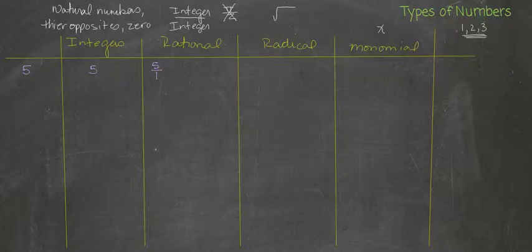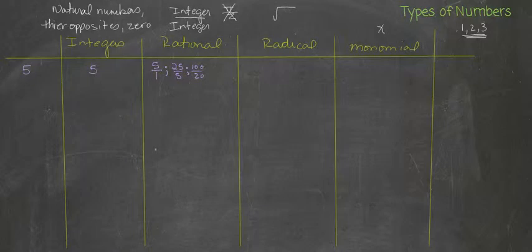But I'm not limited to 5 over 1. Any expression that is equal to 5, that is an integer over an integer, is a rational number. So I could have done 25 over 5, or I could have done 100 over 20. All of these numbers equal 5 if I reduce them, and all of them are an integer over an integer.